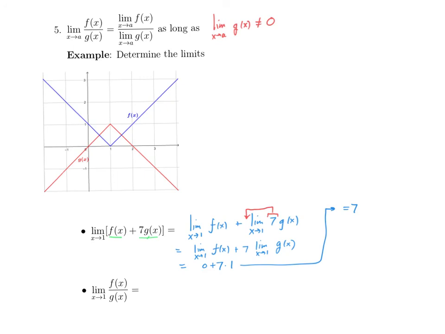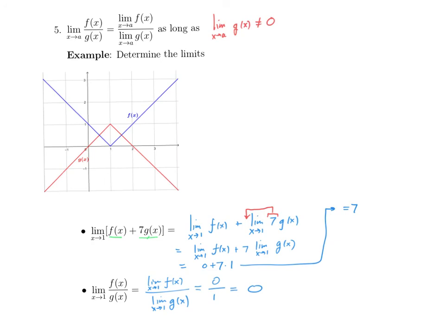For that second limit, we can use property 5 at the top of this page as long as we don't end up dividing by 0. You don't need to write anything down, but you just need to keep that in mind. So this would be the limit as x approaches 1 of f of x divided by the limit as x approaches 1 of g of x. And since we're going to complete this in just another quick step, I'm going to write out what this is in a horizontal line. The limit as x approaches 1 of f of x is 0. The limit as x approaches 1 of g of x, the red function, is 1. So the value of the limit itself is 0.